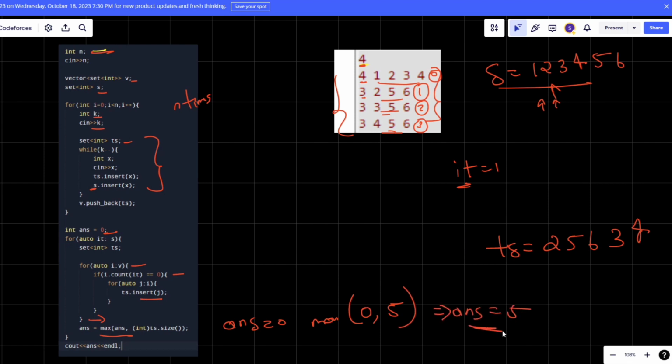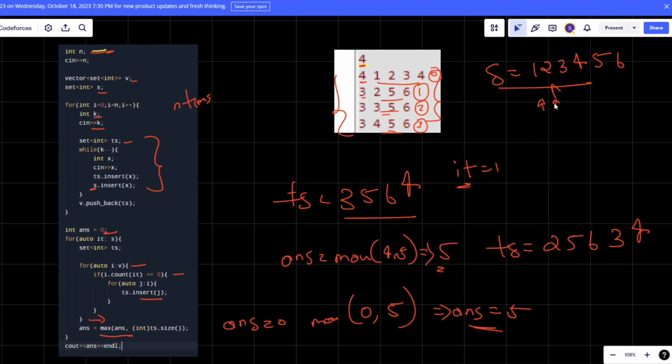I hope you are getting what is happening over here. Now again this same procedure will go for 2. I'll check if 2 is present over here. Yes, I can see that here 2 is not present. So what will be its value? 3, 5, 6. I can say 2 is not present over here. It will be 4. Now the length is 4. Again, what happened? Answer will be equal to the maximum of 4 and 5. It will be 5 only. So this is what is happening for each of these elements.